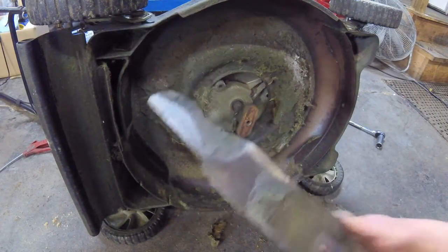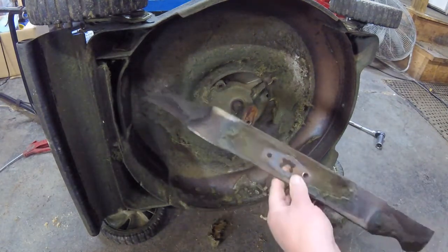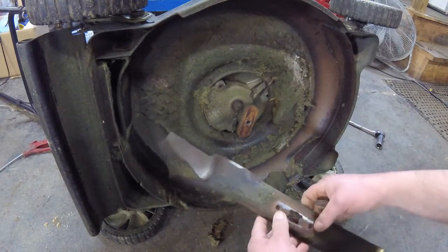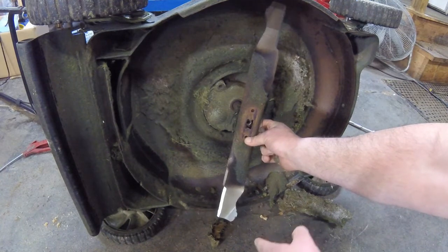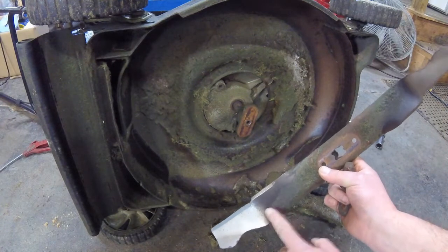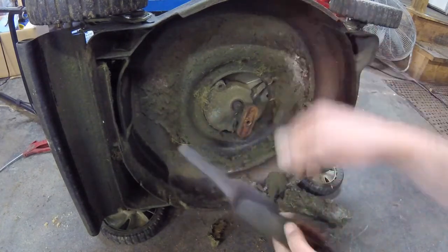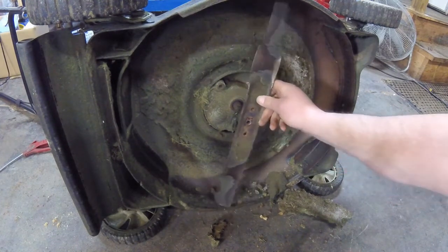Okay, back at it. Again, make sure that you're putting the blade on right. I've had many mechanics over the years, and I use that term loosely, that have put the blades on upside down. It should be pretty obvious that that's not the way it goes, but I've seen it happen a million times, and it stripes the grass badly, because this here is really, really low, and this here is noticeably higher. So put the thing on right. The wings always go upward. Okay, so put that on.